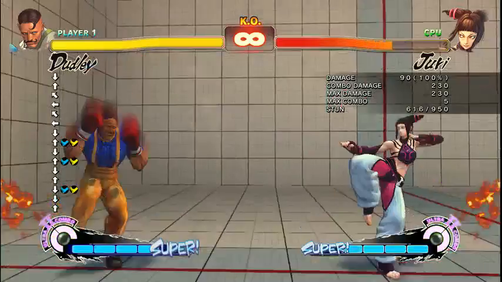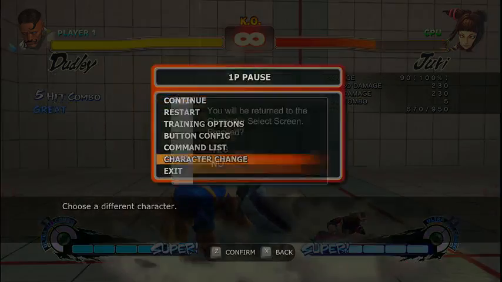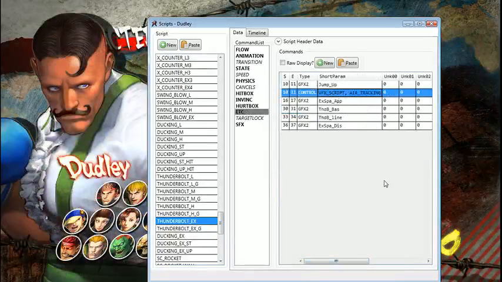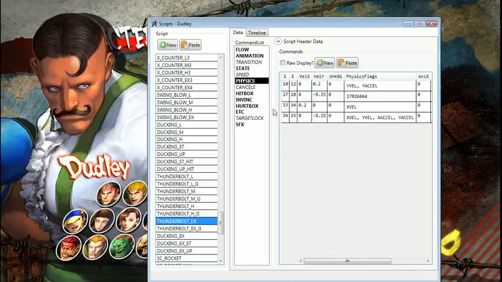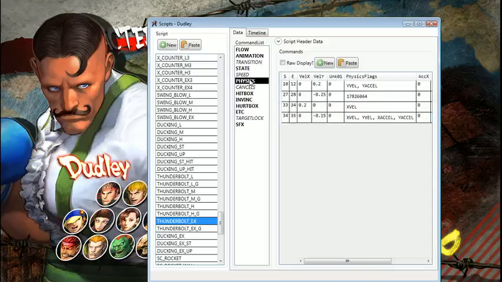I think it's a homing move, right? Yeah. So let's take a look at how that homing works, see if you can make it home better. So, right here is air tracking. For only 1 frame, it adjusts itself so it's pointed roughly at the opponent. Frame 11. This actually makes them ignore physics for the most part too, I believe. And this is when he's moving up.